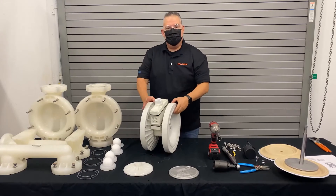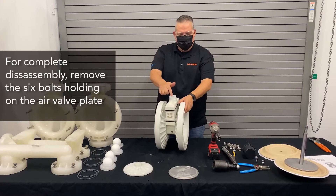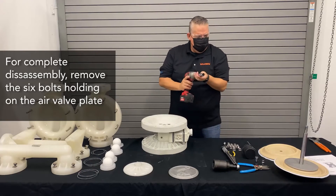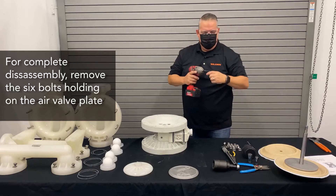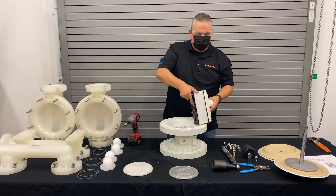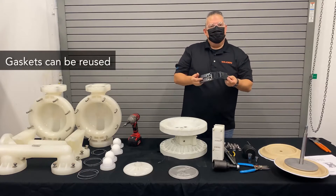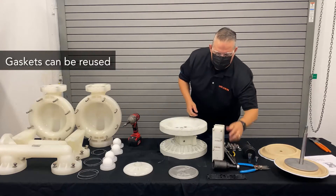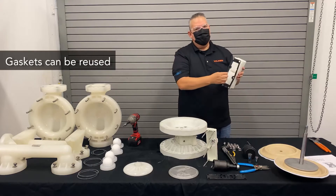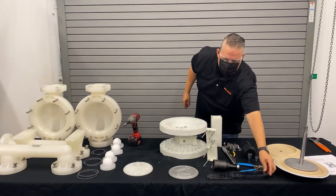This leads us to the center section. For a complete assembly, you want to remove the six bolts holding on the air valve mucker plate. We'll change the socket for that. One thing to notice about the air valve gaskets — we don't use a spaghetti gasket or a string gasket. These are nice thick rubber isolator gaskets. They can be reused over and over again; they're thick, pliable, and reusable. We take off the air valve gasket and the mucker plate, and then we have access to the isolator gasket for the air valve end cap — also a thick isolator gasket that you can reuse.